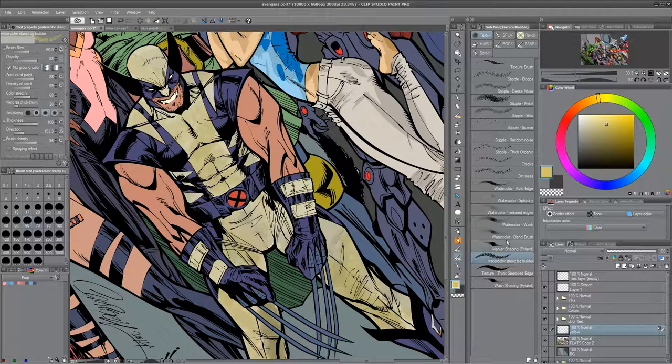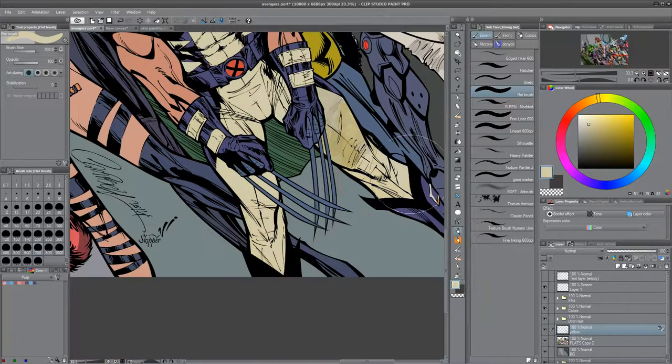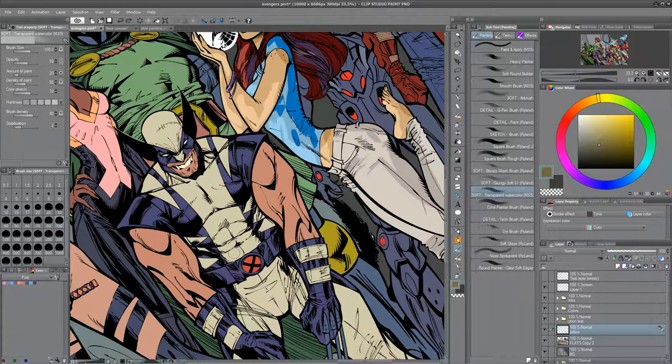These first brushes — I'm just playing around with some downloaded watercolor brushes. The watercolor brushes in Megastudio have a setting by default where you can change the color of the edge. You could also do this in Photoshop. In Photoshop I think the watercolor brushes are more natural, but some of the Megastudio brushes have this very distinctive edge to them. Megastudio is so cheap that there's no reason not to have it alongside Photoshop, although there will always be things that Photoshop is king of — so much more development power is put into that program and in a lot of ways it's a lot more powerful. But the brush engine is completely different.